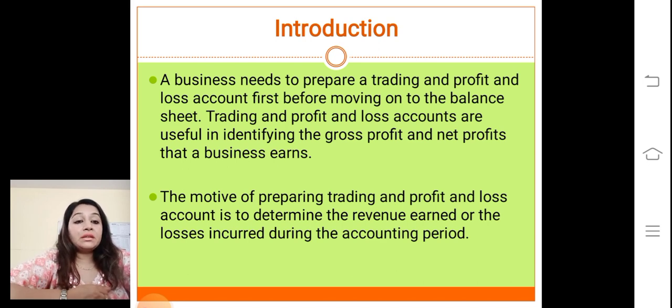A business basically needs to prepare the trading and profit and loss account first before moving on to the balance sheet. Firstly, the trading account and profit and loss account are prepared, and after that we move on to the balance sheet. The trading and profit and loss account is very useful to know the company's gross profit and net profit. The main motive of preparing them is to determine the actual revenue earned or the losses incurred during the accounting period.